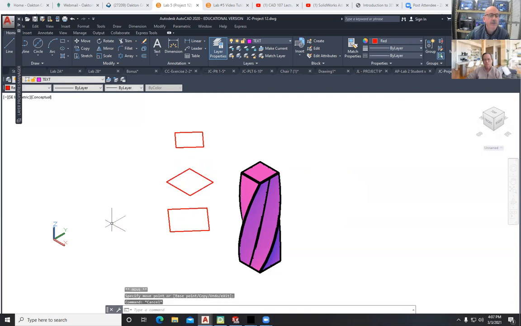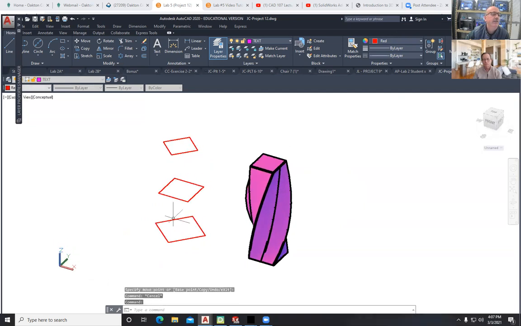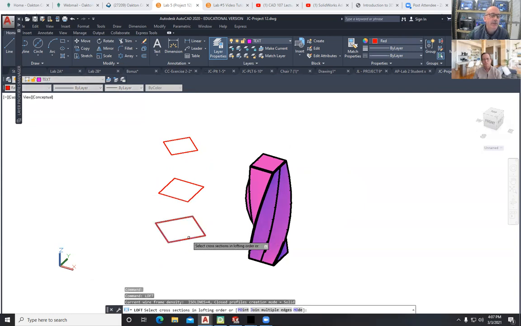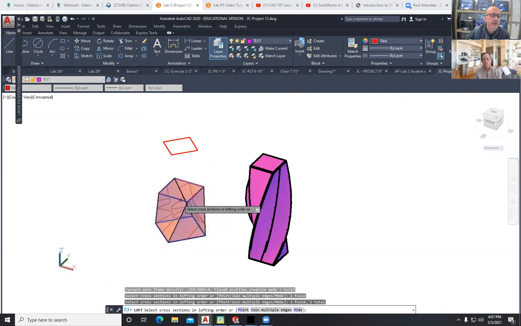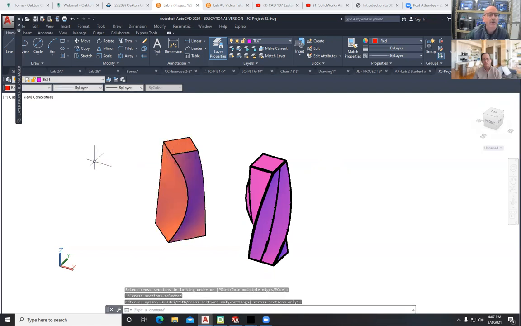And then once we have those geometries set up where there are 3 different heights, we can go and use the loft command. I'm just going to type it in. And so we can loft from here to here to here. And that's it. Okay. Once you have those parts lofted, we export those as a STL file.